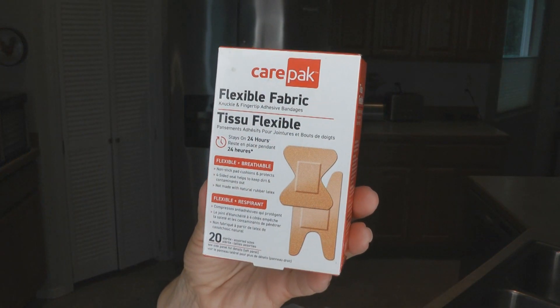Here's a little package of flexible fabric band-aids — it's a travel kit with eight, all one size, which is the common size I prefer. The flexible fabric band-aids stand so much better than plastic ones, so if you have a choice try to get these because they're a much better quality. Here are also flexible fabric bandages shaped to go over fingers and knuckles — those are really going to be handy.